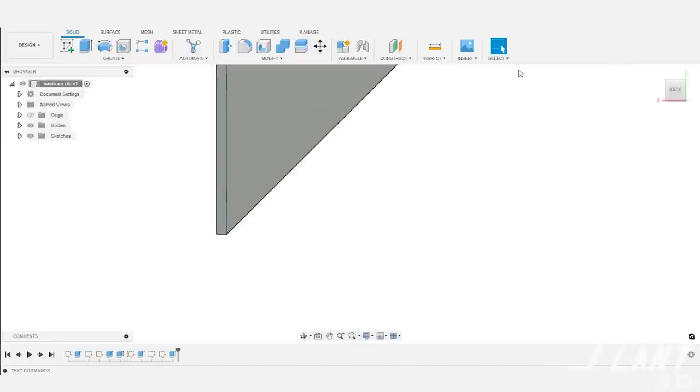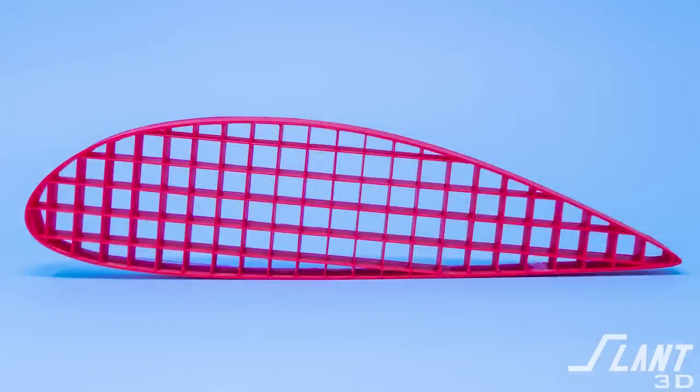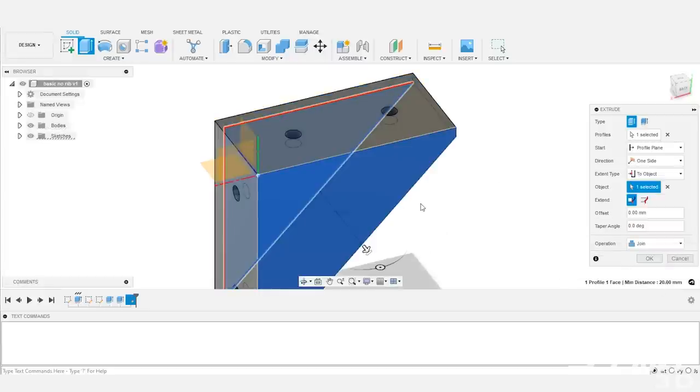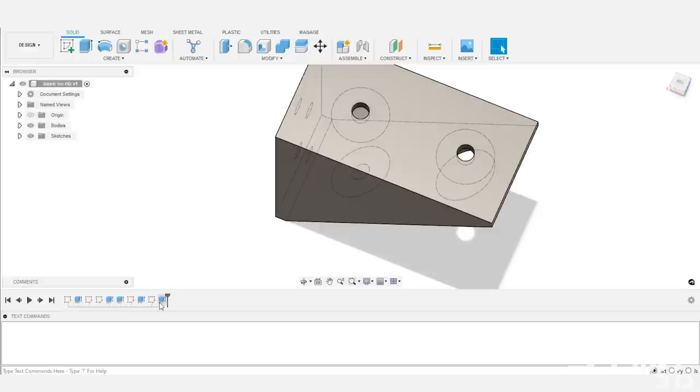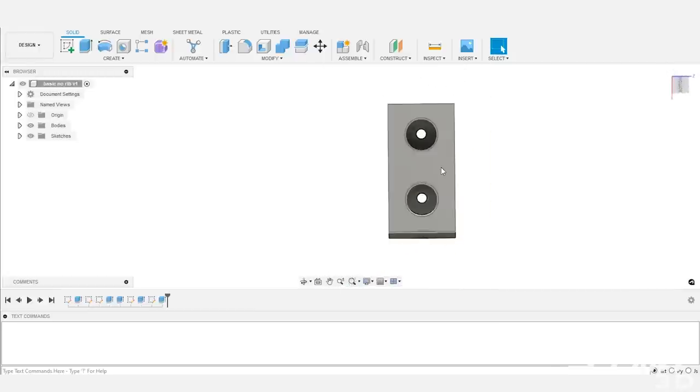You have so much design freedom with printing because you're not limited by the tools themselves. Let's take those ribs and expand them the full distance. There are actually two different options you can end up with. Since 3D printing doesn't have to worry about material shrinkage, solid volumes are filled with honeycomb material — they don't add bulk but you can add a lot of strength. If you extend the ribs all the way and fill in the entire arms of the L-bracket, this part cannot be made with traditional molding because it has thick areas that would cause shrinkage. But you get the same functional parameters — two holes on either side, countersunk — and everything else filled in. The question then becomes: how do you engineer it for actual mass production?